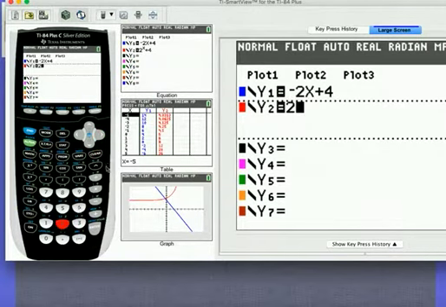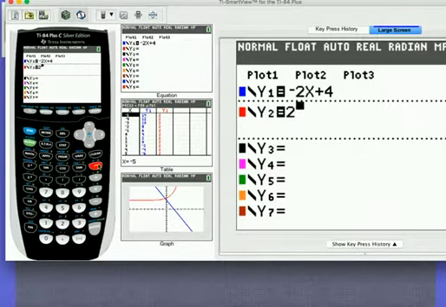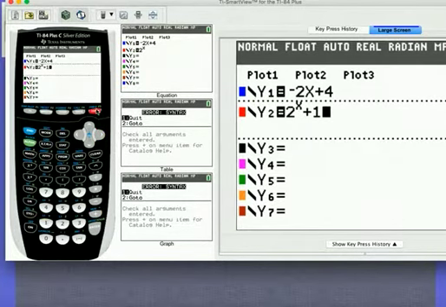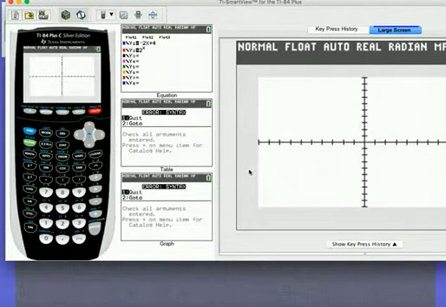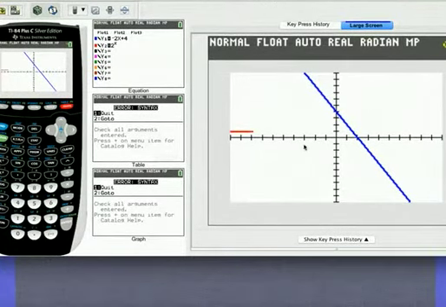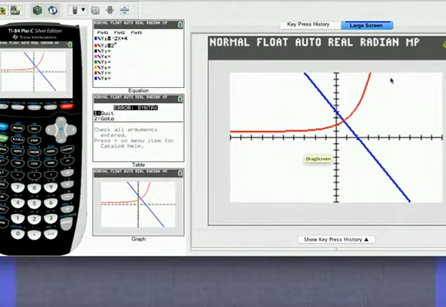Remember, to get the exponent, you would do the caret button, which is the button that's right above the division button, and then x, and then to get out from up in the air like that, you would hit the right arrow to get to the right, and then you would do plus 1. So then you could graph it, and you would see that there is our line, so there's our linear equation, and there is our exponential equation.